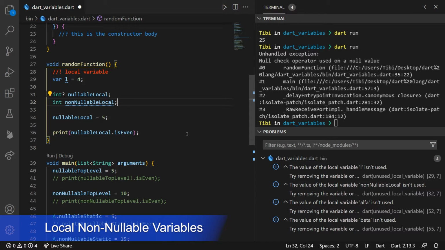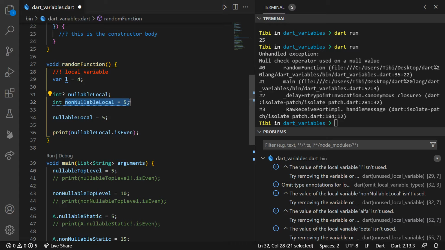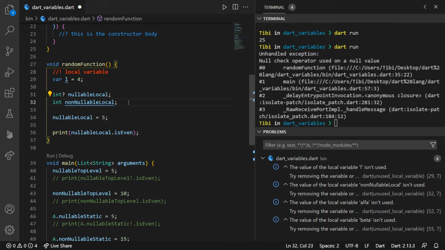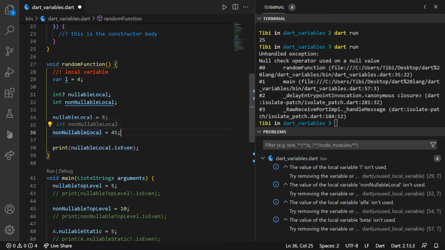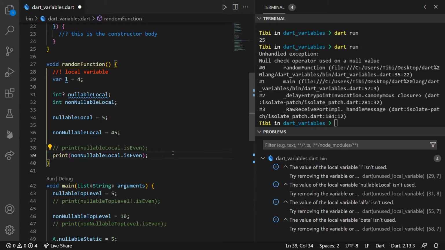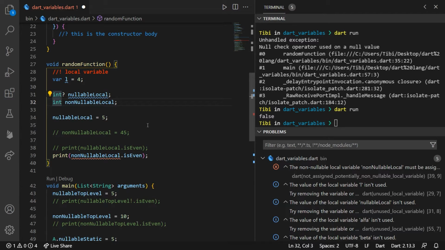Non-nullable local variables can be assigned at declaration with a value of the same type, as they cannot hold a default null value. However, it is not obligatory to assign them here. If you won't assign them at declaration, it is required to assign them before you use them inside the scope they were declared in. Not doing so will result in an error and Dart won't let you even compile the program. As you can see, in this scenario, since Dart can 100% take care of the state of the local variable, you don't really need the late modifier for the expected behavior.